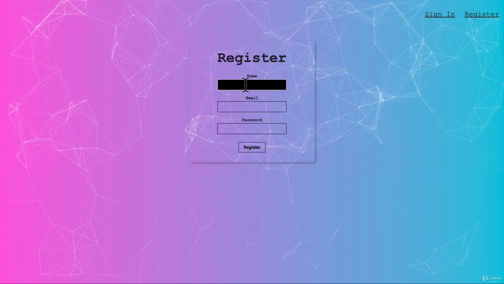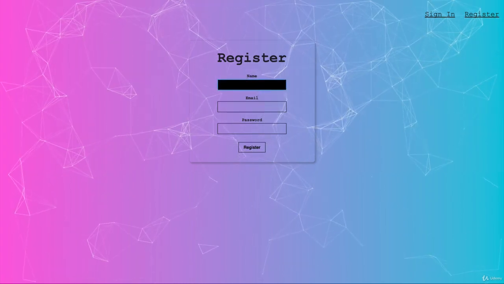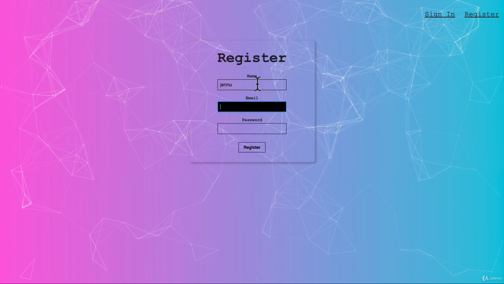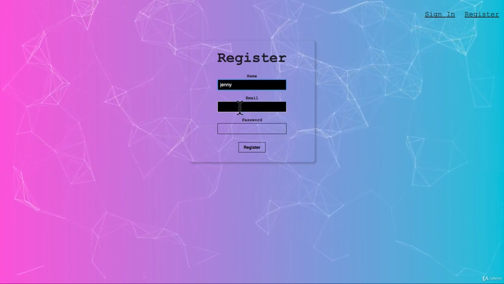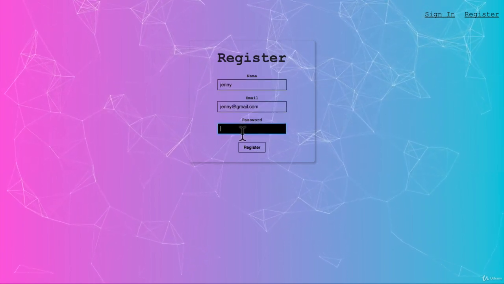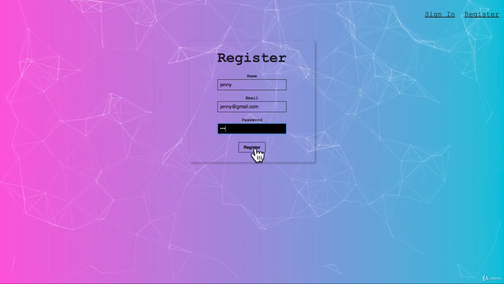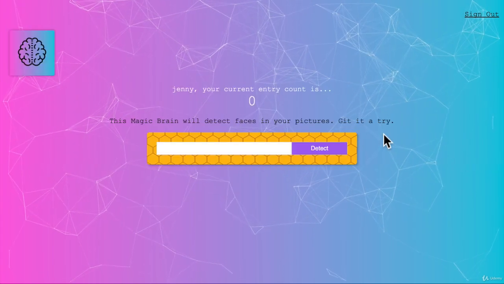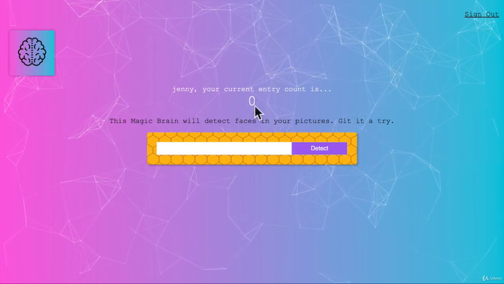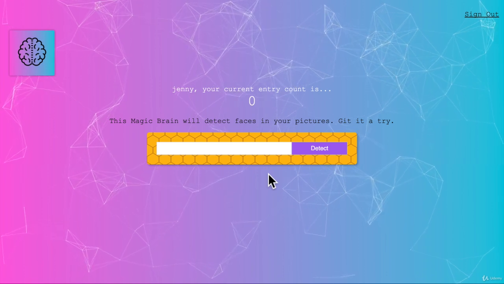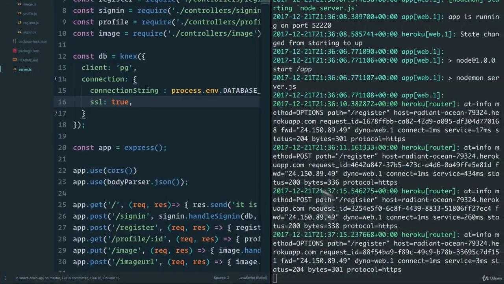All right, and let's give that another go. Let's actually try registering now. So we'll do Jenny. Jenny@gmail.com. We'll do 1, 2, 3. Register. And Jenny is logged in. Awesome, it's working. If we go to the logs here, we see that, look at that, we're doing a post request to register, and we can check out the logs.